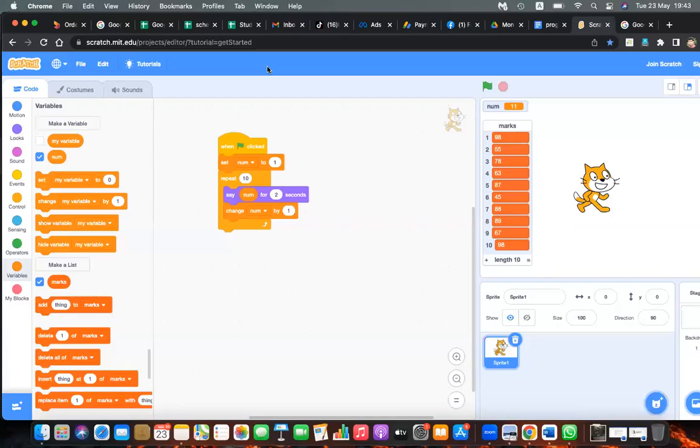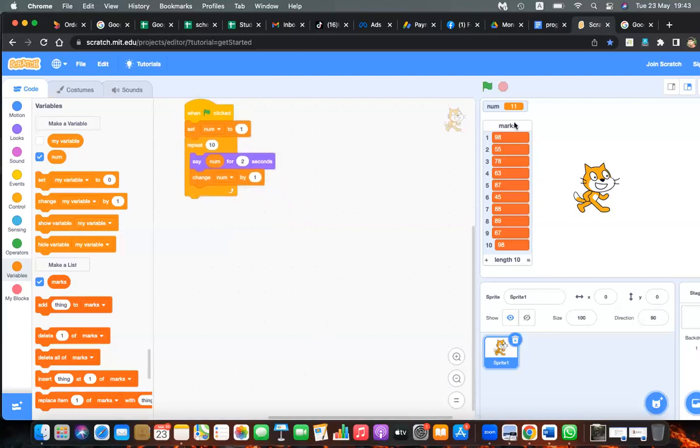Now, after finishing, you need to do one thing. So here you can see you have finished this. Now you have populated this one also. I want you to print these items in the list. I want to print the items in the list, and I will show you one method of doing the same.